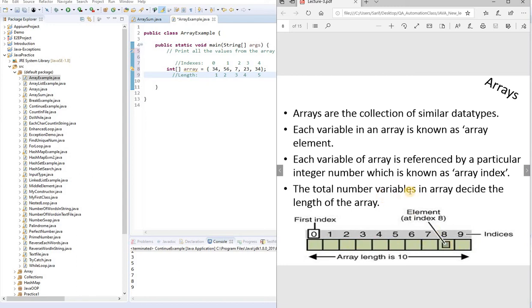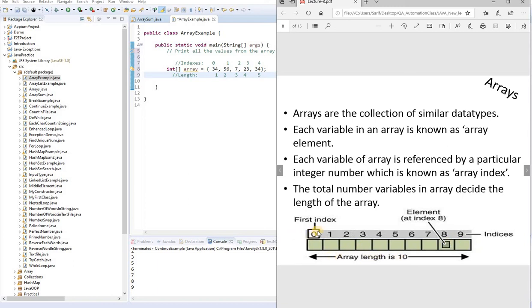The total number of variables in an array decides the length of the array. The length of your array starts with 1. If you have 10 numbers in your array, your length would be 10. Please remember, the length starts with 1, so the number of elements equals your length.